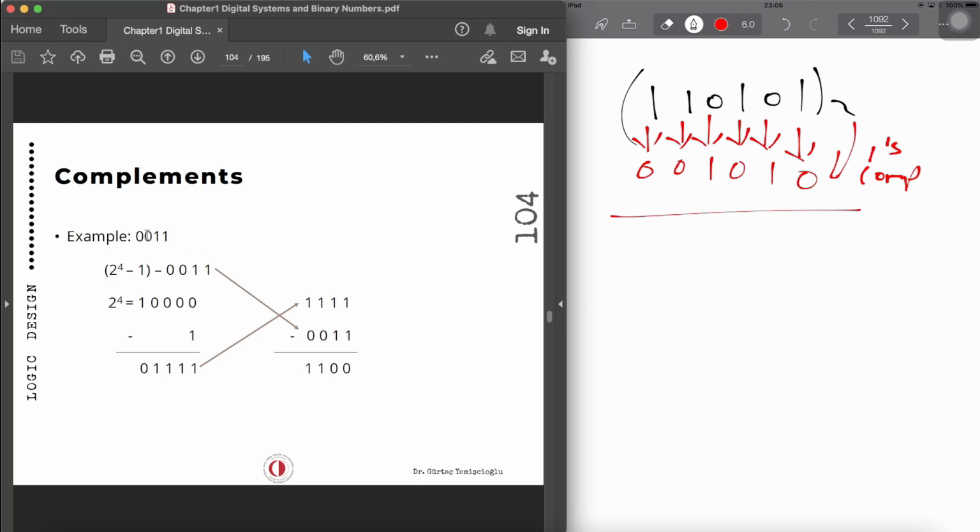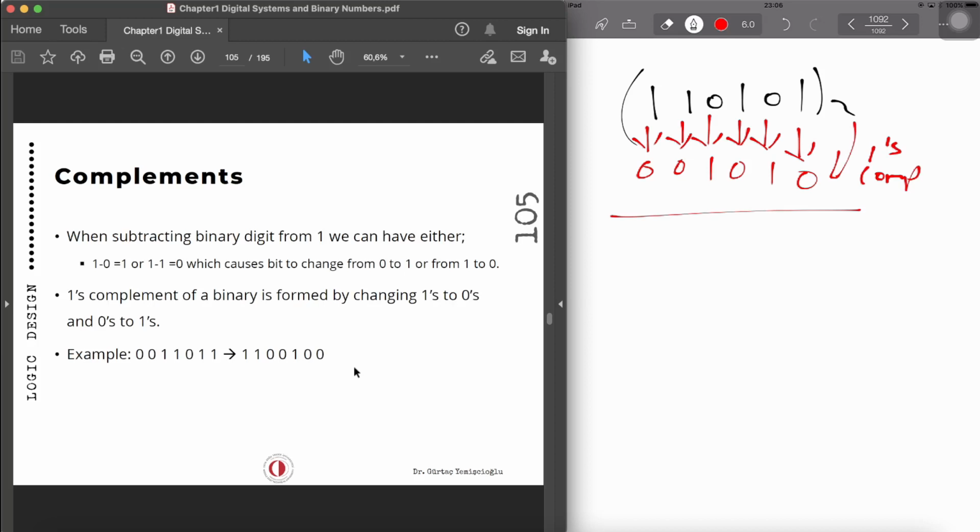And if you want to directly use the ones complement, invert the first bit, 1 becomes 0. Invert the second bit, 1 becomes 0. Third one, 0 becomes 1. And 0 becomes 1. And we have got 1100. And that's how we do the ones complement.